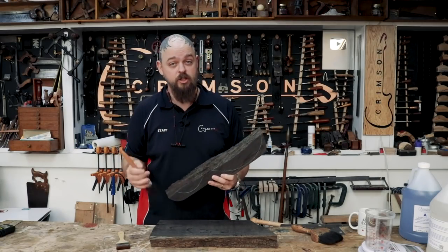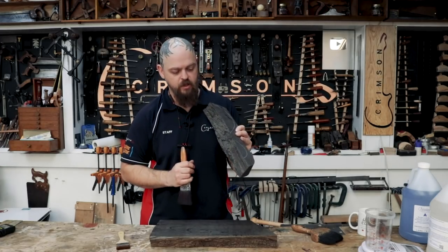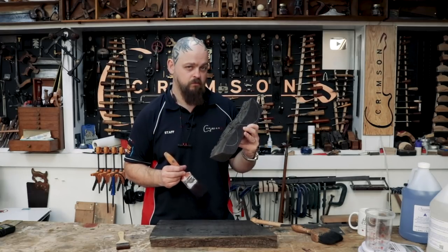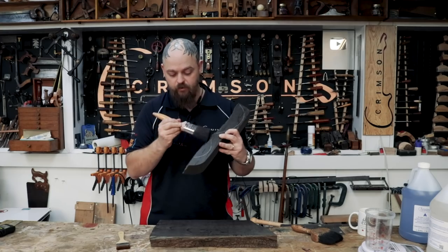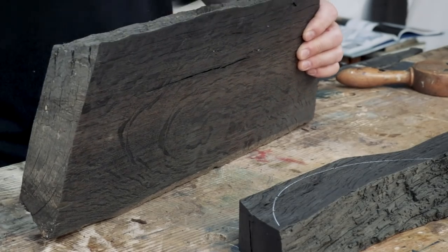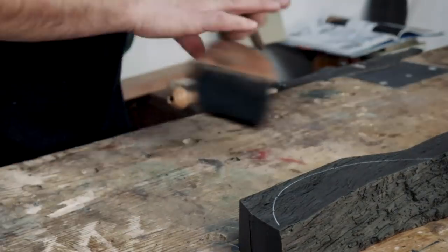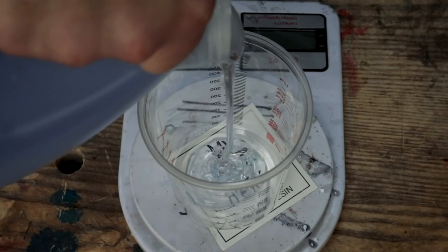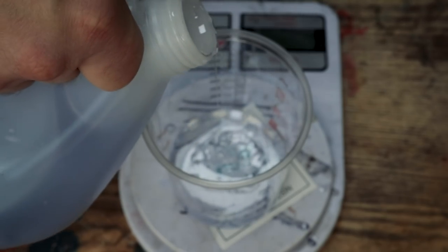Not that that matters too much, because I'm going to be gold leafing these edges anyway, and gold is, you know, not porous. So hopefully the whole gold leafing process is going to seal these sides even more. But yeah, here we go. This is going to be so pretty. This is 1:1, and I want about 300 mil because we have some other stuff to do. I don't know why I've got this on a scale. We're not actually using the scales.